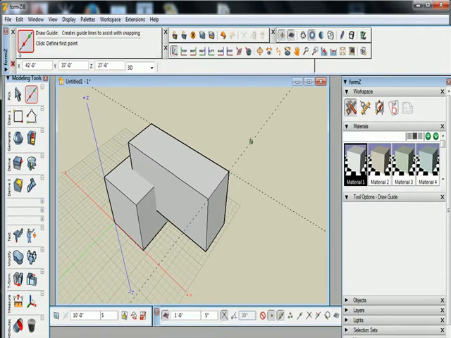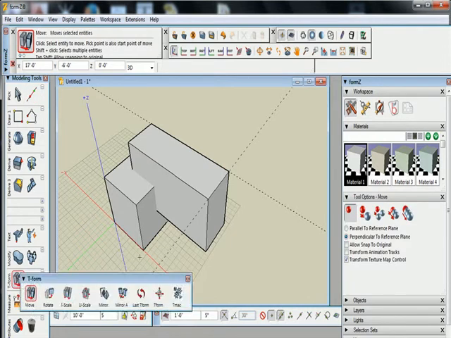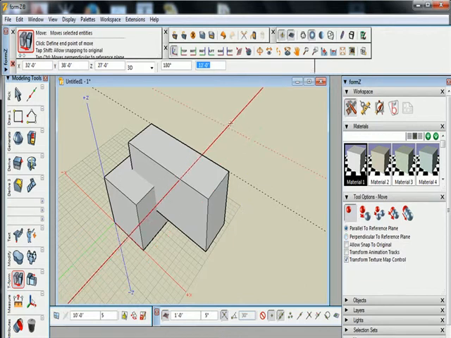I'm going to move those guidelines using the transform move tool. I'm still stuck in the Z coordinate, so I'll hit the control key to let go, and I'm going to move that way 6 feet.